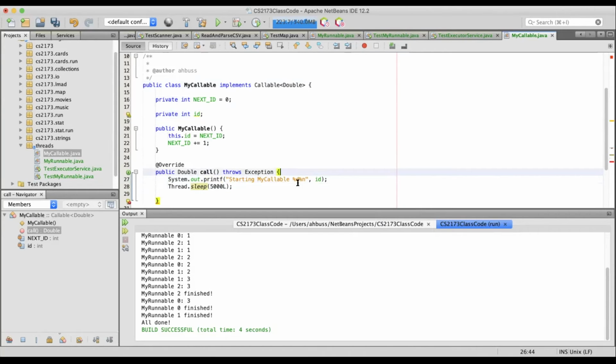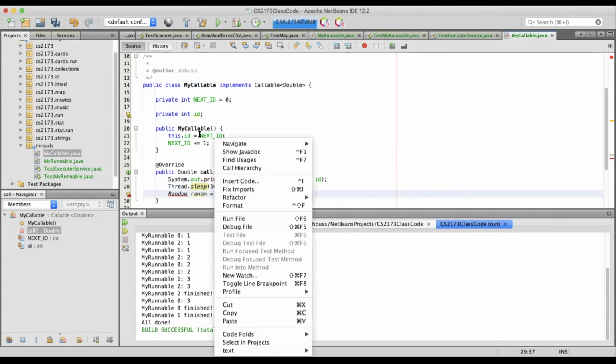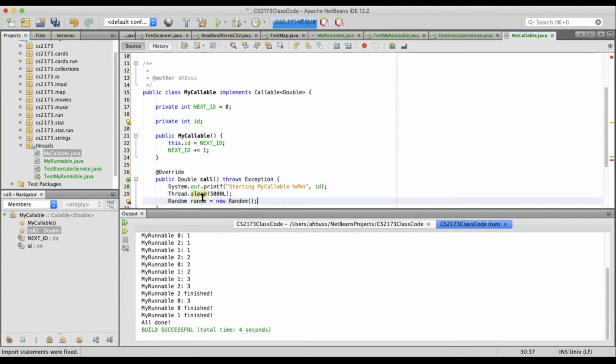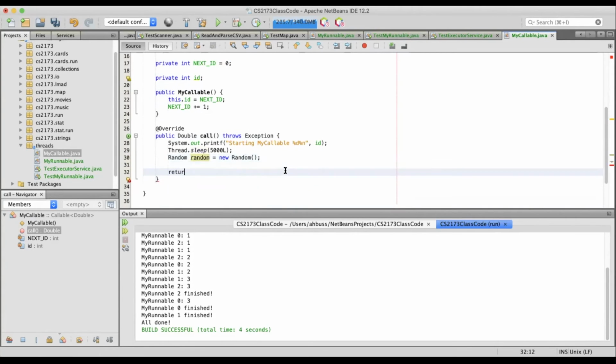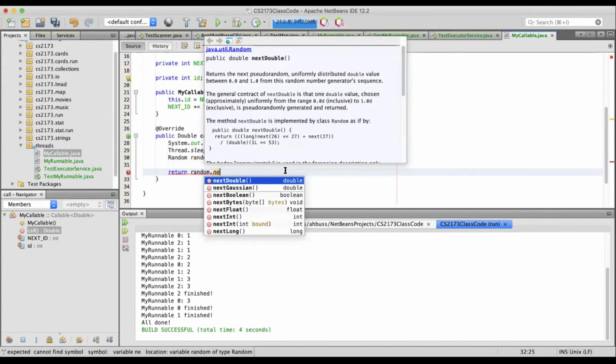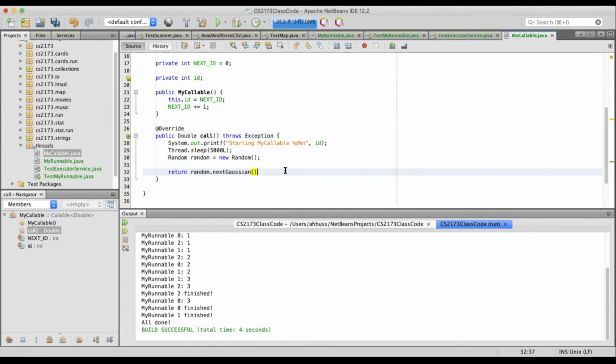Okay, so now what number should I return? Let's use our friend Random, and then let's return next Gaussian.